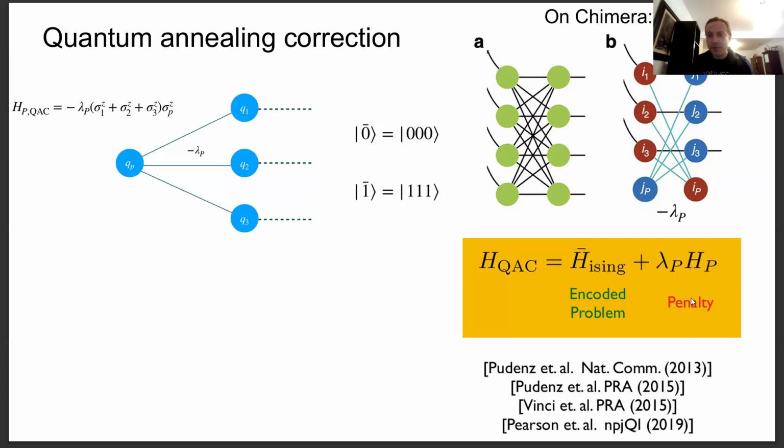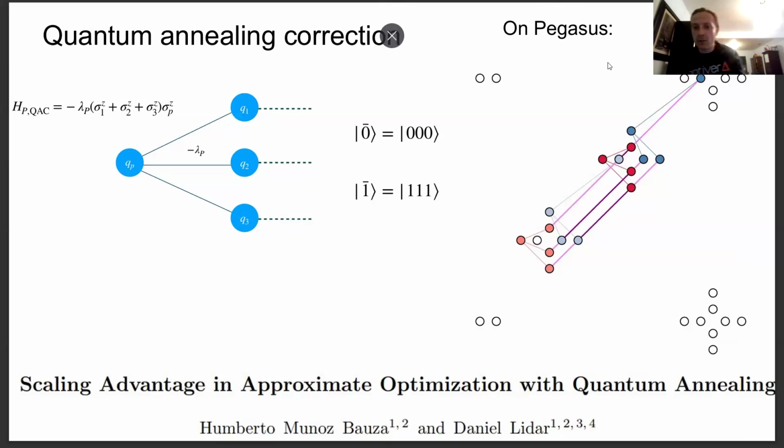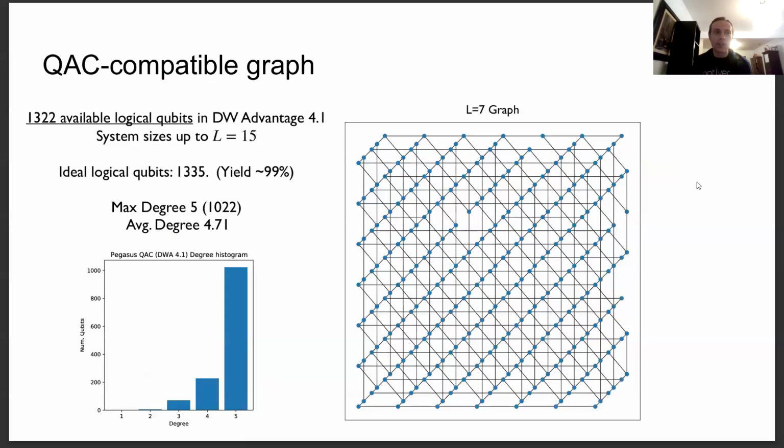There's a penalty strength that we need to specify, which will be one of those parameters that we will optimize for every problem set. The more modern quantum annealers that came out of D-Wave actually have a different graph, which is called the Pegasus graph, and there are different ways to choose these four qubits on a Pegasus graph. In particular, Umberto, a grad student in our group at the time, chose it so that the resulting logical graph is interesting. Sometimes three of the qubits lie in one unit cell and the fourth one lies in another, and that's how he creates a graph with interesting connectivity. I would call it a quantum annealing correction compatible graph, or QAC compatible graph. On the specific type of D-Wave machine that we had available, we could have slightly over 1,000 logical qubits of this graph.